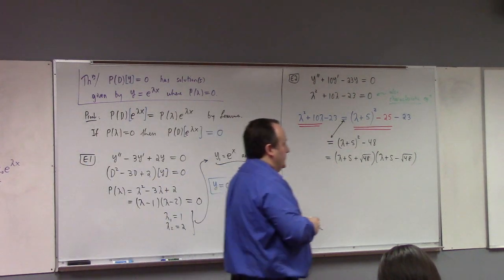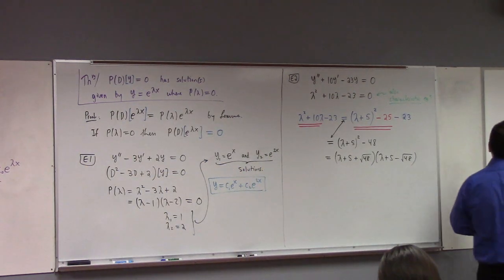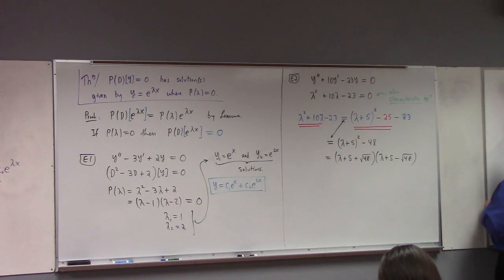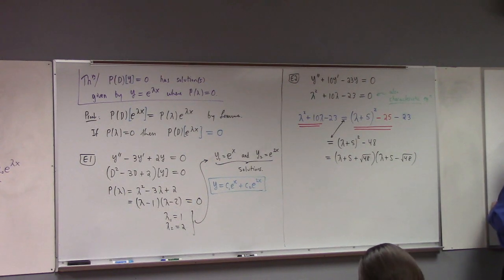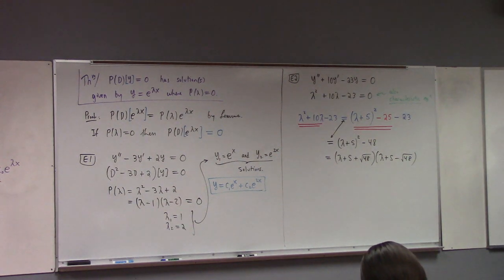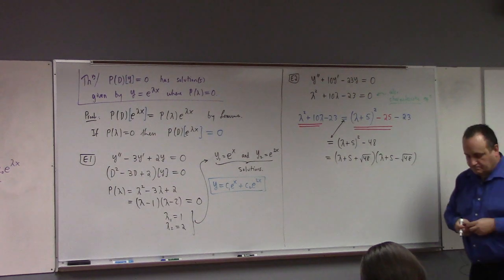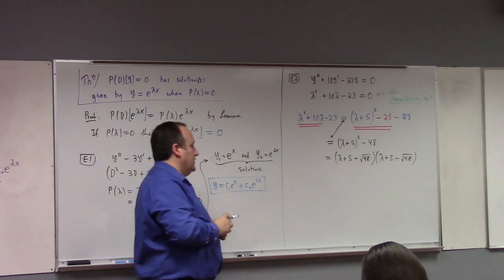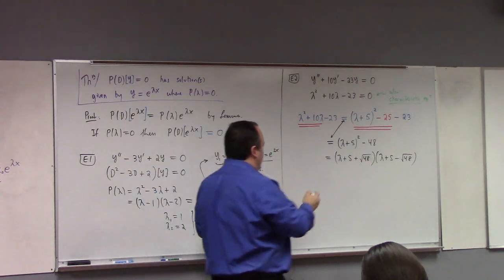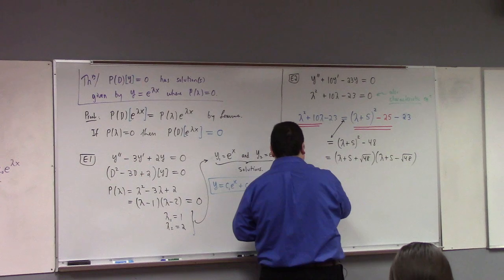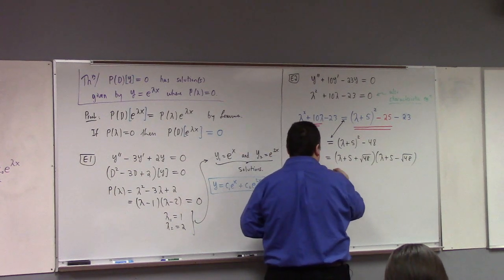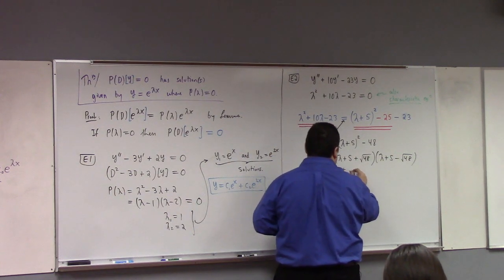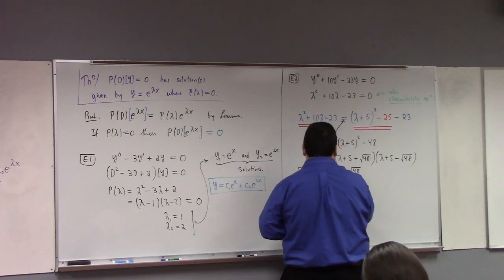So mission critical to algebra is this. You must be looking for this: a squared minus b squared is a plus b times a minus b. That is of critical importance here. All right. And okay, so once I've got that, then you can see lambda is equal to minus 5 plus or minus the square root of 48. Yeah?